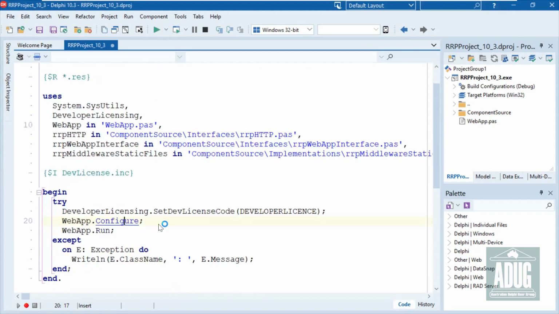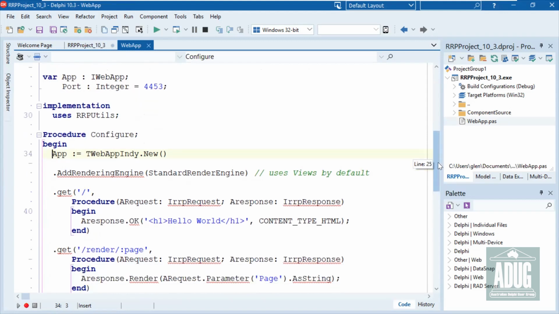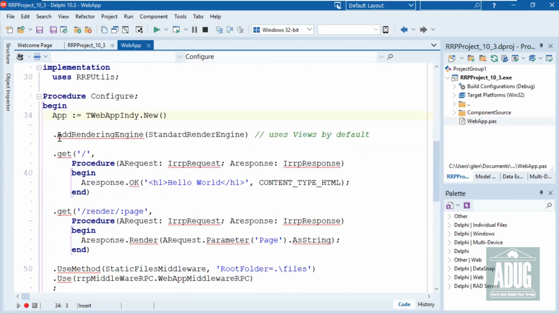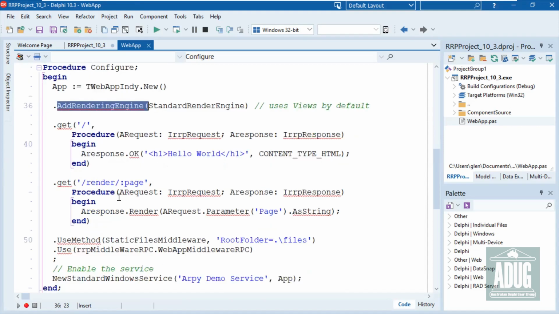But anyway, all right. So, John, your question was, we've got the main program file there, and we just have configure and run, and the configure is where all the meat is. This one actually has the rendering engine, so this is a web page one. The rendering engine is the thing I was just talking about, the Next style server composition. It's what's called server side rendering, where the page is composed of parts from the server side, but there can be dynamic stuff passed in. These get calls, they're just registering the handler.